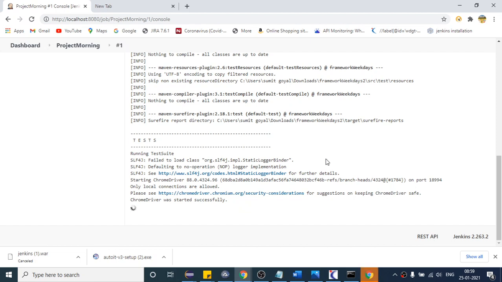Whatever we have done in the Eclipse editor, the same things are also going to happen here.